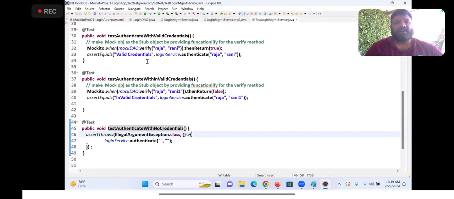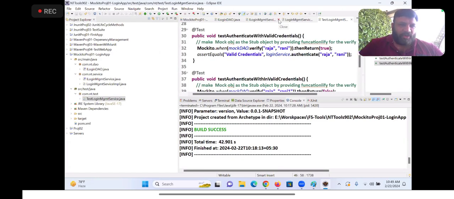Yes, boss. So we are ready with the JUnit test cases now. Can we run the test cases? But still remember, do I have a database? Do I have a DAO implementation class? But still I am able to test service class methods, by generating a dummy DAO class object, mock object, right now, boss?